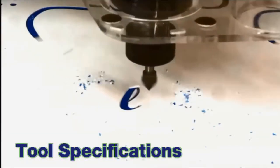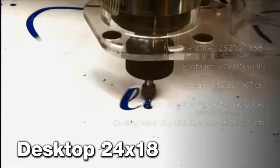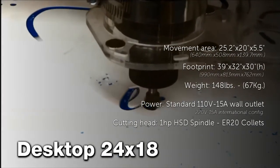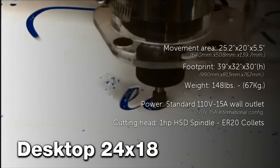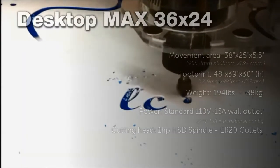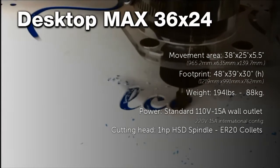Let's jump right into the information. Here are the tool specifications for the desktop 24x18 model. Feel free to pause to review any of these particular sections. And here's the information for the desktop Max 36x24 model.